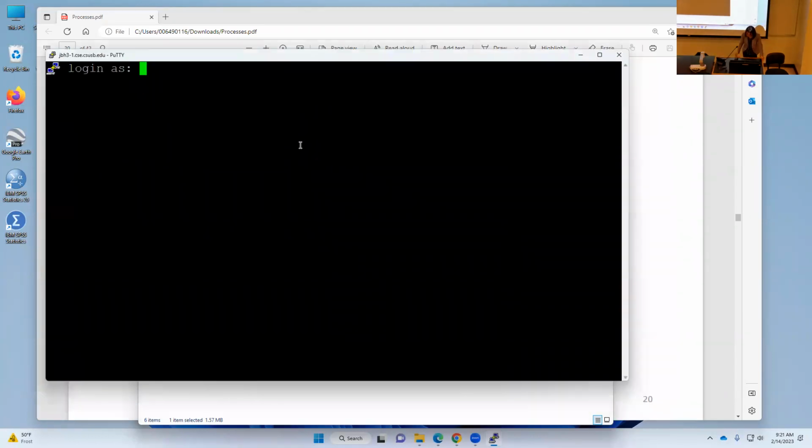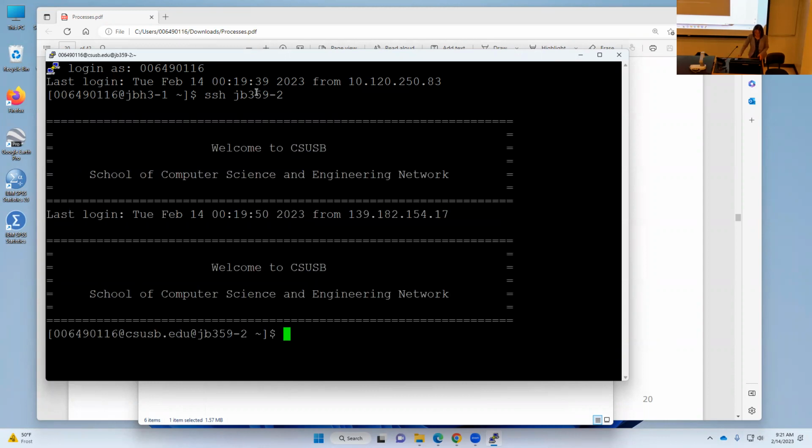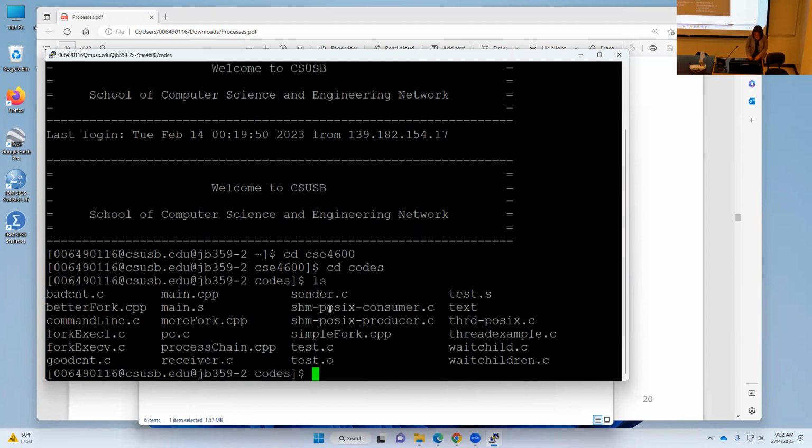Now I connect to the Linux lab. I already connected to the server GBH3-1. Now I connect to the Linux lab GB359-2. Okay, now the main page.